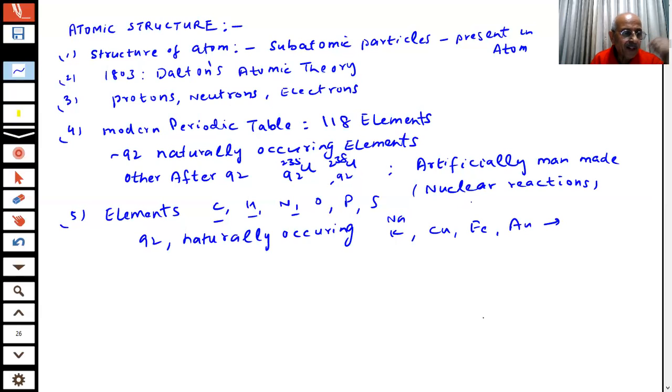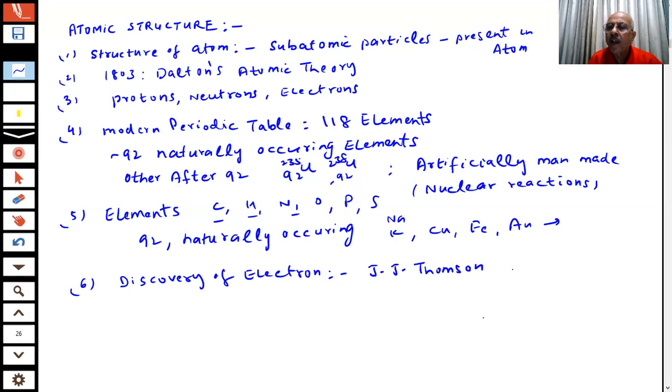So it was important, students, to understand. Scientists were very keen to find what the atom is made up of. And you know that there are certain important discoveries which are associated with the atom, student. You know, there was the discovery of the electron. Can you tell me the scientist who discovered the electron, students? Who is the scientist who found the charge of the electron and the mass of the electron? They said that the electron is a negatively charged particle. And J.J. Thomson, you have heard about J.J. Thomson, student?